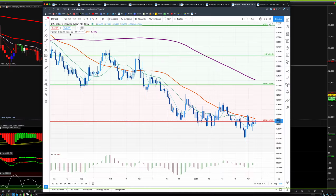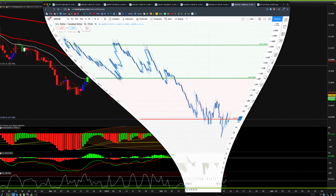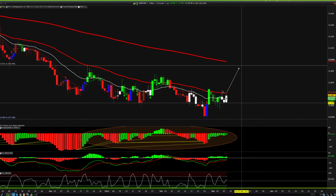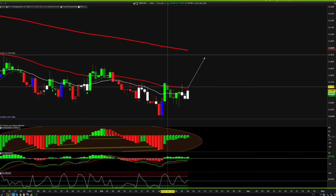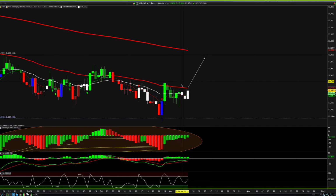So what you'll find is with these EMAs, again, secondary confluence. If you look on a daily chart for the dollar CAD, we are sitting with the 50 EMA. It's trying to break above that 50 EMA. It's had 2 goes at it already. The first go was quite good, and it did go above. But then the next day, well, the weekend, this was a Friday, it's kind of dropped back off that. But then we had another stab at it on this Friday. So over a period of a week, we've had another go. But then it's just left a wick to the upside, and the body closed below.